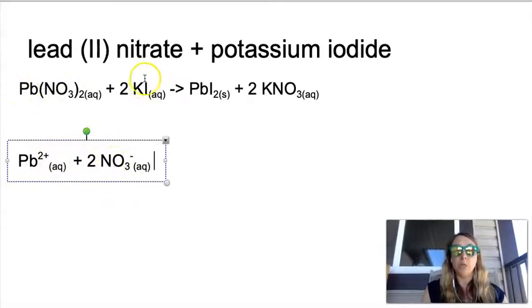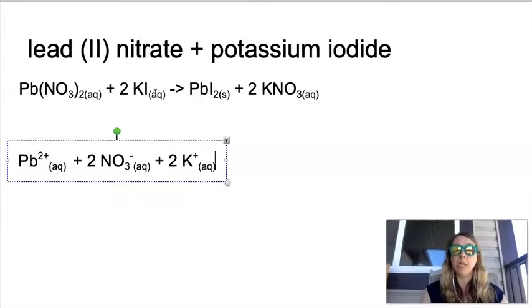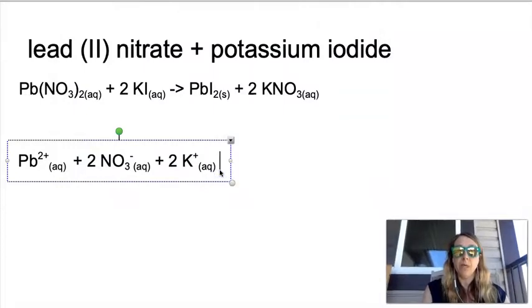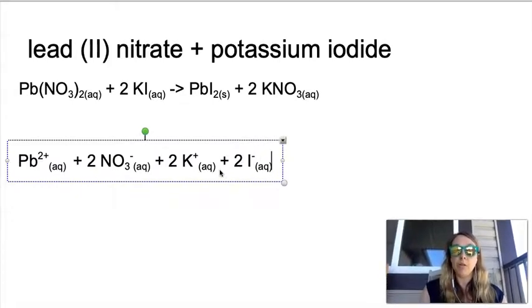The next thing we need to do is do the same thing with that potassium iodide. So notice how we had the 2 for balancing in front. We're going to have to make sure that when we dissociate the potassium iodide, we don't just lose the 2. It's still going to have to be associated with both of those. So we're going to have plus 2 potassium ions, right? So 2K+, going to be aqueous because it was aqueous before. Okay, then we're going to do plus 2 of our iodide ions. Okay, and then that's all that we have for our reactants.